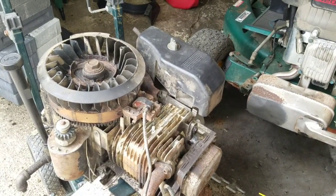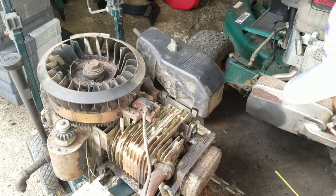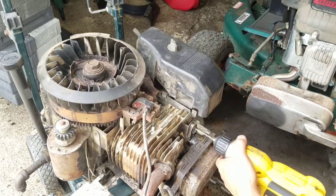I don't have to, but I'm just screwing with this. I want to at least drill out a hole so I can put a self-tapping screw in there. I have extractor bolts, but they don't work.